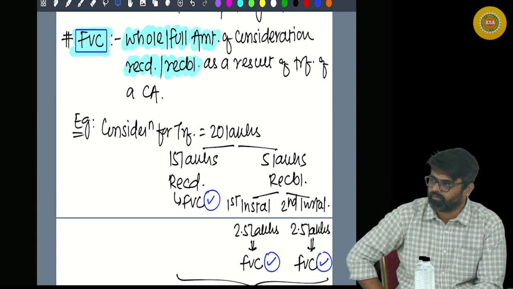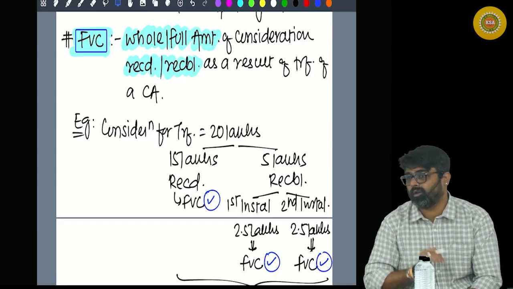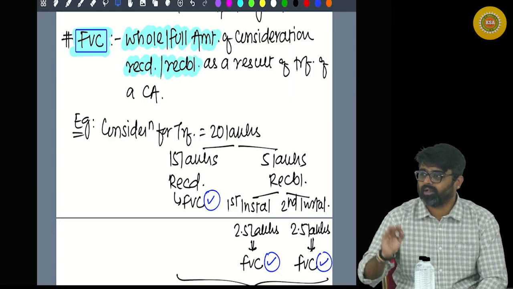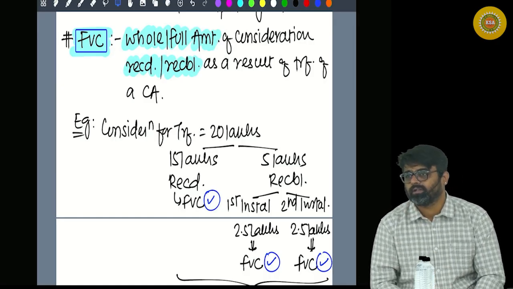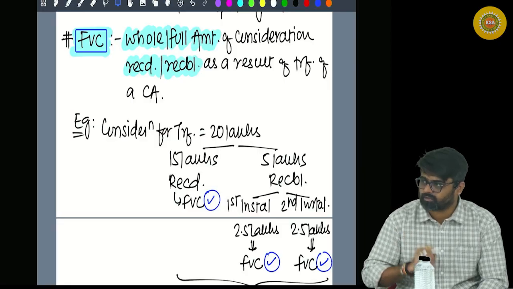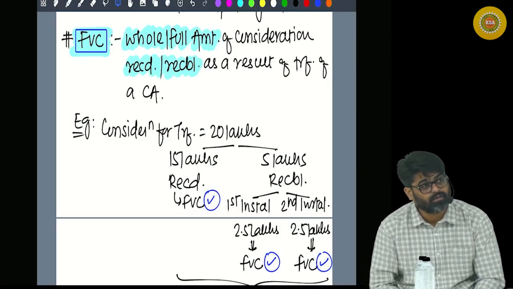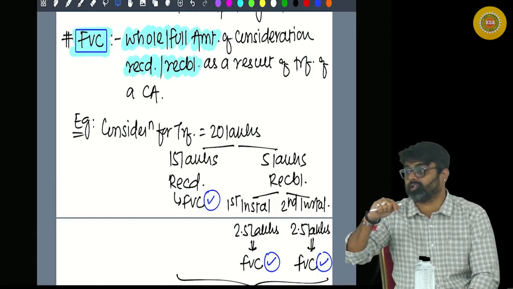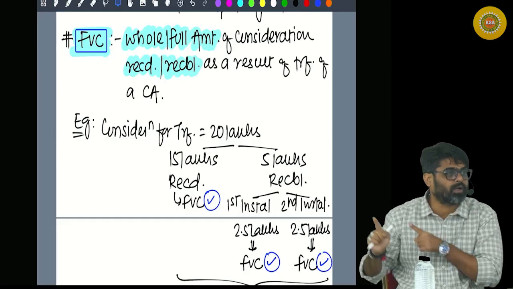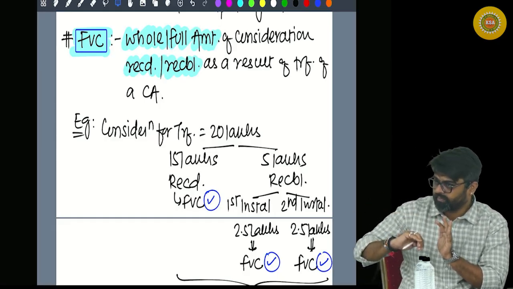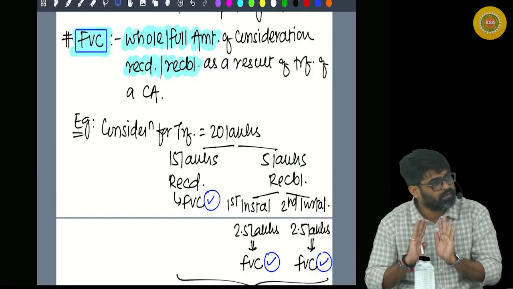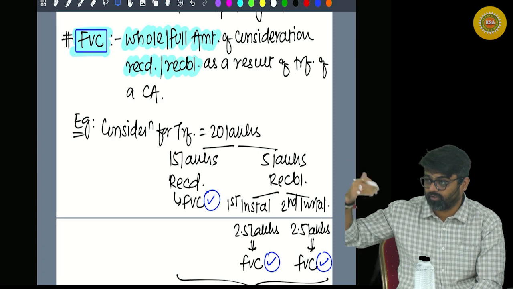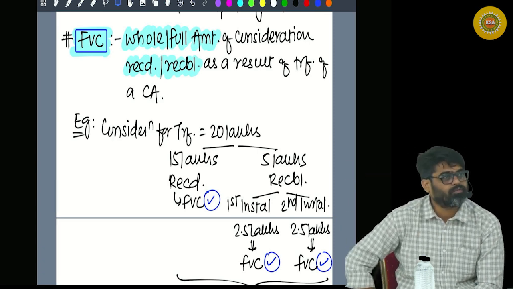Wait, you have transferred your capital asset for 20 lakhs. So what will be your full value of consideration? Whether you have received or it is receivable. For example, out of that 20 lakhs, 15 lakh is received in this year and 5 lakhs you are going to receive next year. So how much consideration will you tax? Only 20 or 15? Why? Received or receivable. Even the consideration which is receivable, the entire consideration, you are supposed to take to compute your capital gain. So the 15 lakh which you have received will be considered, and the 5 lakh which is receivable will also be considered. See, the full amount of consideration you are charging, meaning that the 5 lakh which is receivable later on is also taxed right now. So what if you are going to receive it later on?